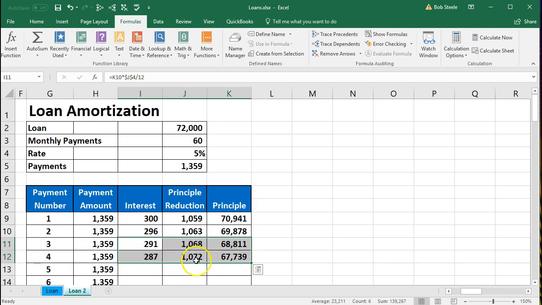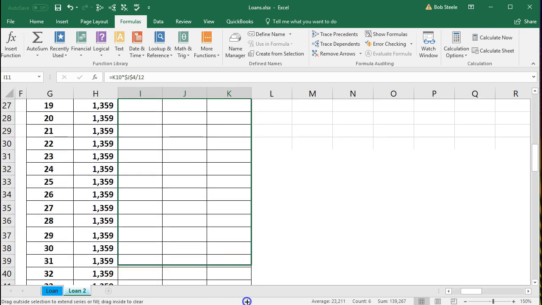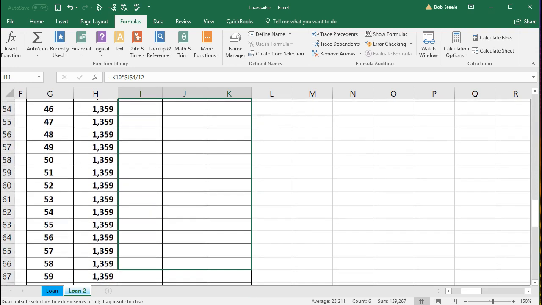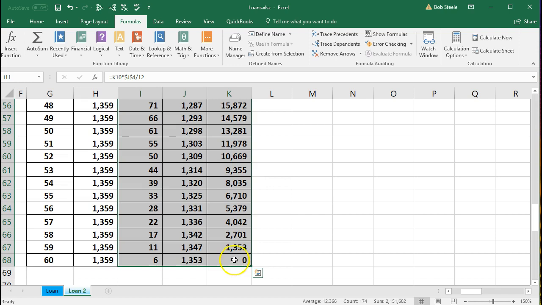So now we're going to copy it all the way down to the 60 payments. I'm going to put my cursor on autofill, and drive it all the way down, and Excel is going to do the calculation. So we're going to autofill all the way down here, until we get to 60 payments. Once we let go, this should be 0 at the end of that. So that's it. So that means that basically we've done this correctly.